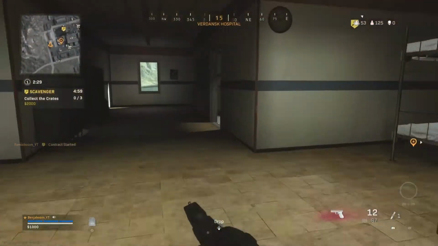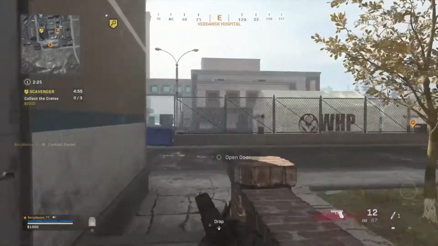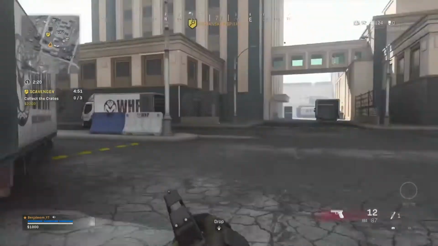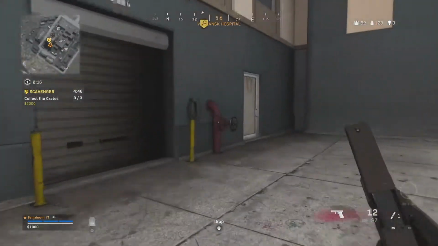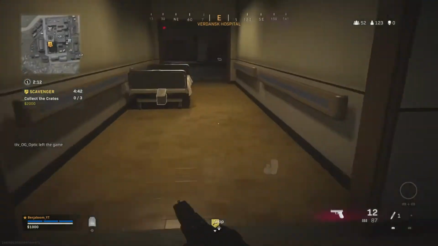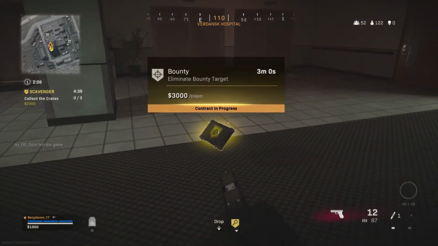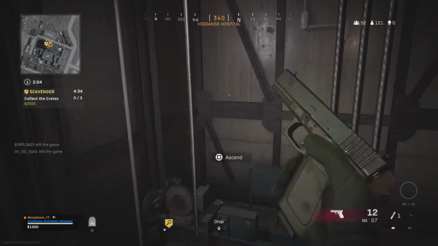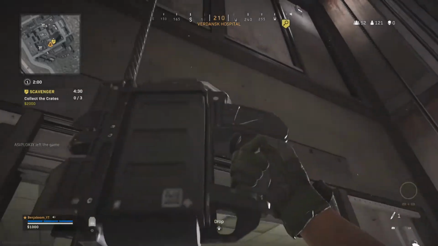So the yellow, it shows me where to go, and if I go to the yellow, there's three of them. If I go to all three of the yellow things. Oh, it's the very top. Crap, that sucks. I'm just gonna be running around. I didn't really loot anything. And here's a bounty. I already have a contract, but... I'm gonna head up.